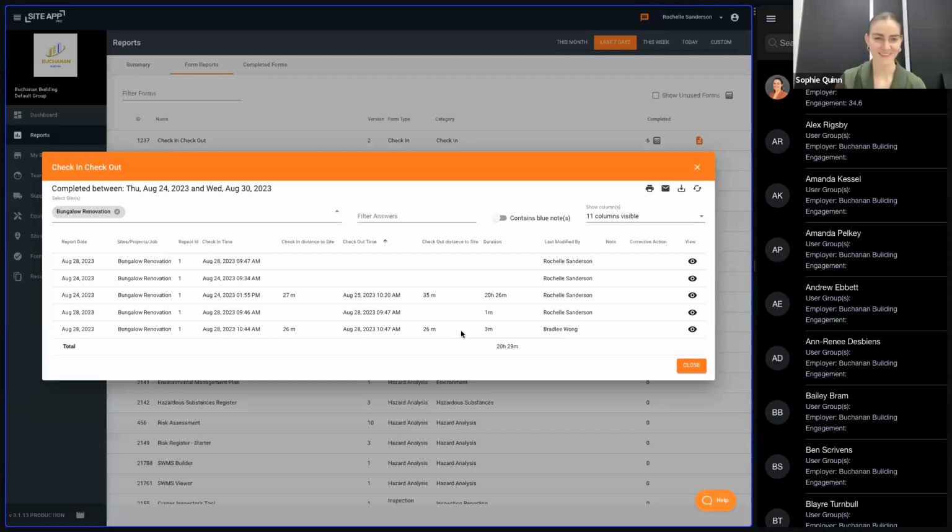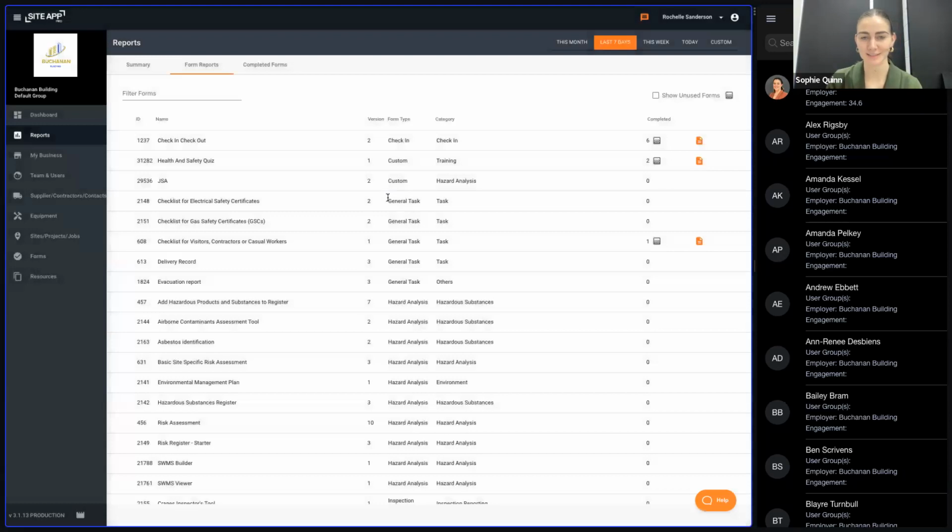Cool. Cool. Another question, this is from Sean. So if a contractor doesn't have the app, would they be able to use a manager's tablet or app to fill out the necessary stuff? So maybe just talking about the staff selects drop down within a form. That's probably the best way. And then I can expand on that after that as well.